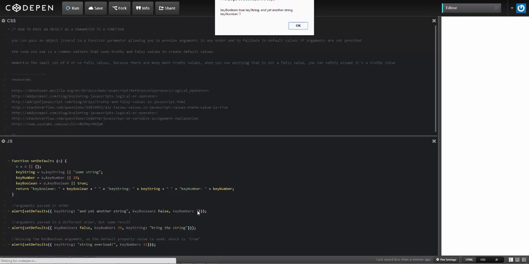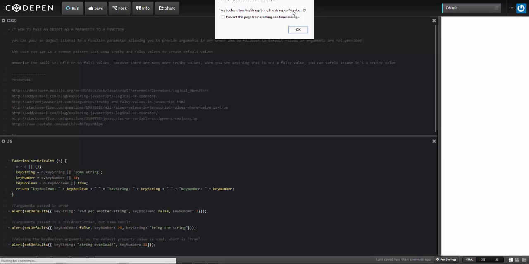And then key number, I went ahead and gave it the number 7. And you see the number 7 right here. Although right here, the default is 10. It's not displaying the default 10. It's using the one that I supplied to it. So now the next alert is going to be the next line down here, the next call. And then I see here that it says key boolean, false. But again, when that's plugged in right here, there's one true, and this entire thing is true. And so that's what it returns. Key number 29 right here. And then the string is right up there.